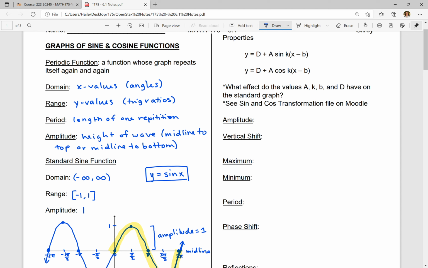The most important thing when you're talking about transformations of sine and cosine are these two general equations here. Notice they look like our initial equations, y equals sine of x and y equals cosine of x, but we're adding all of these different numbers in that do different things. So we're going to talk about what each of those does. First of all, our amplitude is going to be the absolute value of that number a in the equation. So this is always going to be a positive number.